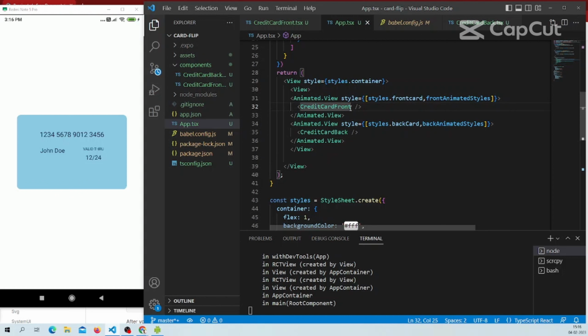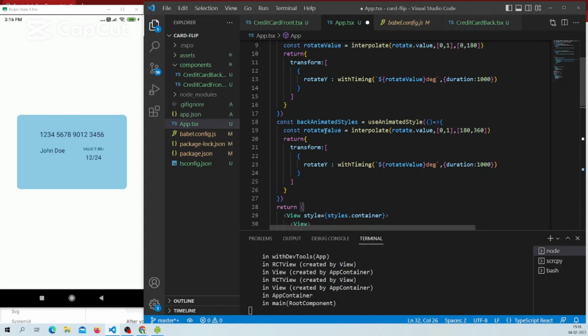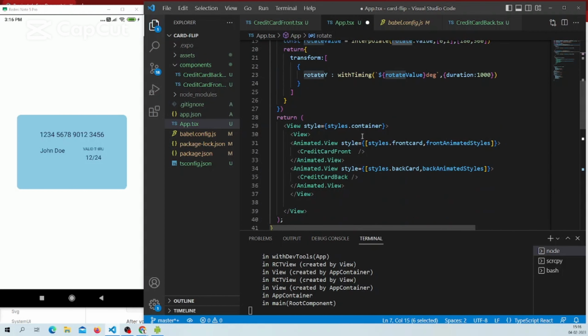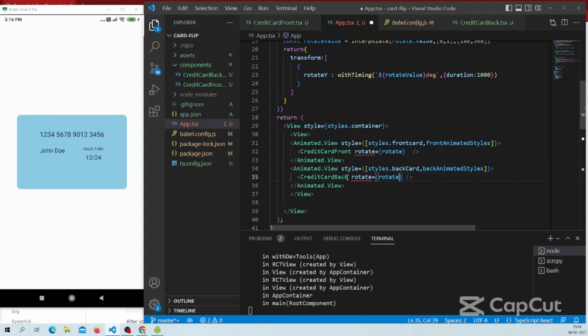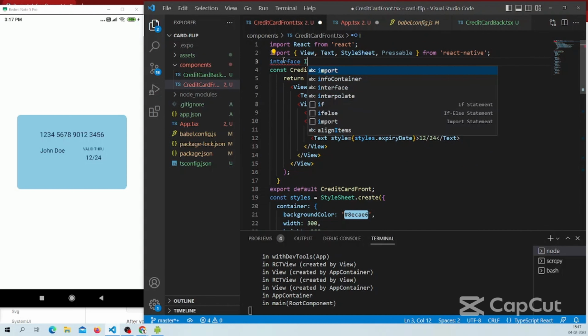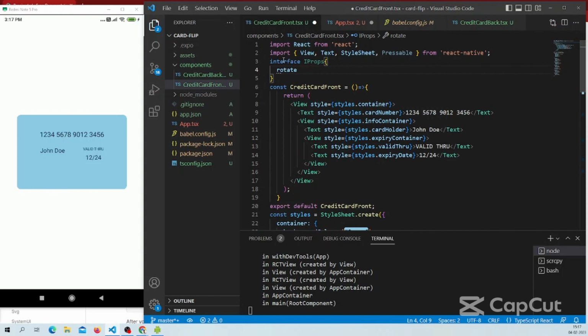We need to pass the rotate value to the back card. Okay, so this is TypeScript only. You just need to go into this card and we'll write an interface with IProps. Paste it here.